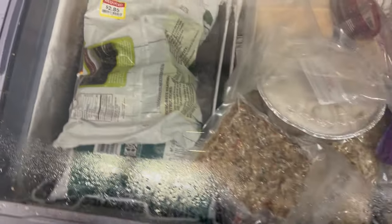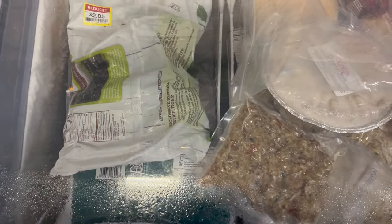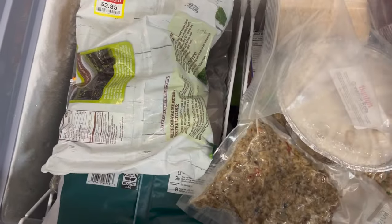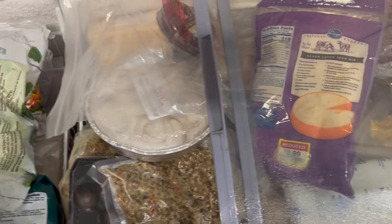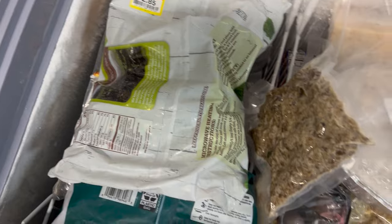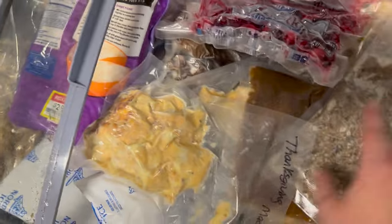Here's a look at freezer number one. I'm not going to take inventory now — I have a rough estimate of what's in here because I've inventoried them in the past. I'll just open enough to show you. It's so packed that I just don't want to take everything out and put it all back. I have everything from leftovers to clearance items I've been buying throughout the year.